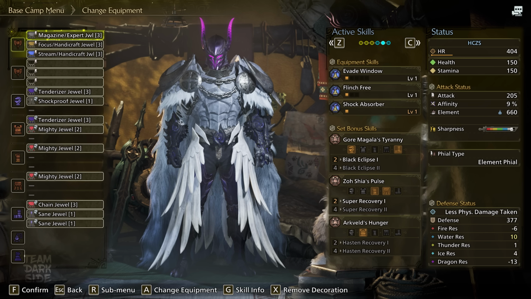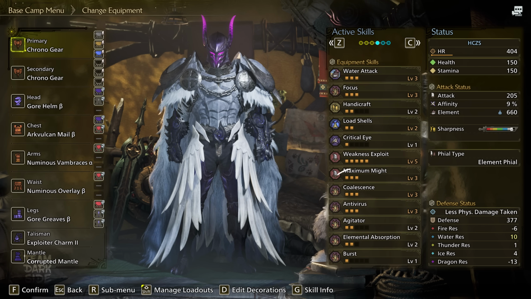This build reaches 95% affinity and has all you need for elemental builds, such as Coalescence 3 that grants you a massive 30% elemental damage increase, and we pair this with 2 pieces of Gore Magala and 3 levels of antivirus, so once the frenzy is cured, you'll gain the benefits of Coalescence. There's also 2 levels of elemental absorption from the arms and 1 level of burst that you can slot in any of the level 3 decos, so you can push your element even further.